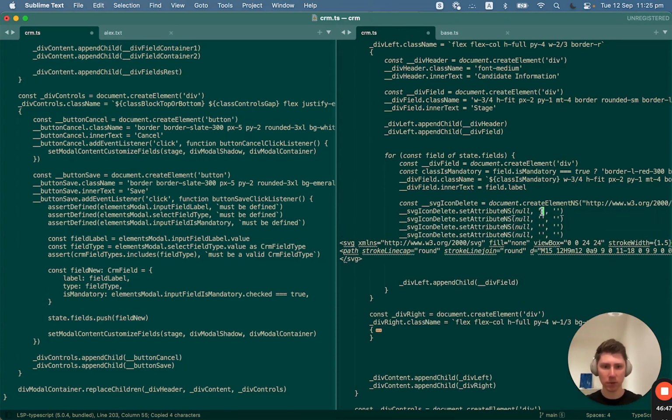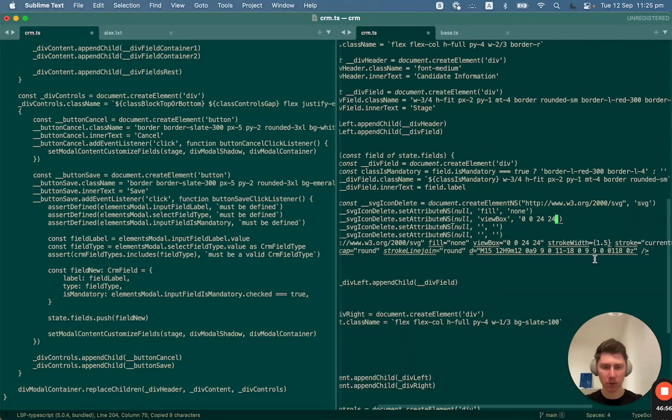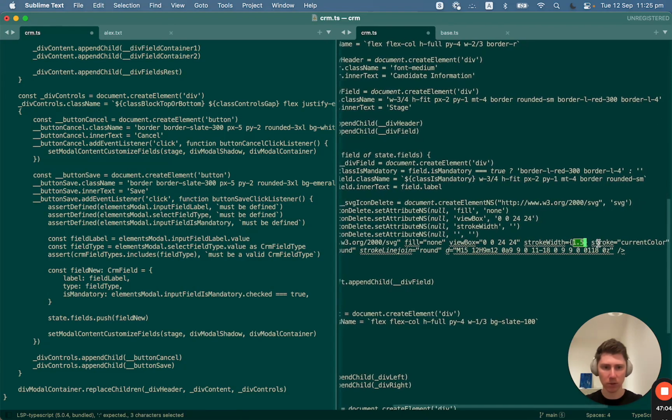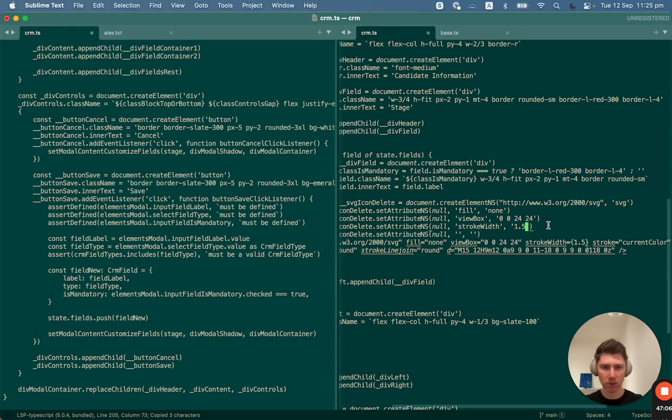So set attribute namespace null, then the name of the attribute and the value. So the fill will be none, the viewBox will be this value, the stroke width will be, oh my god, how do you do it? Is it like this?